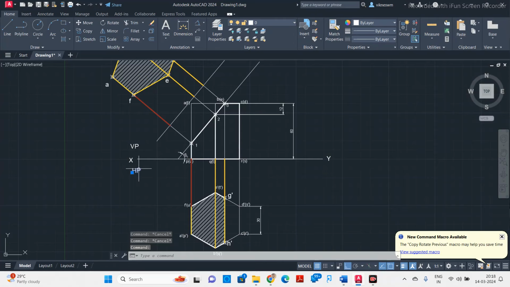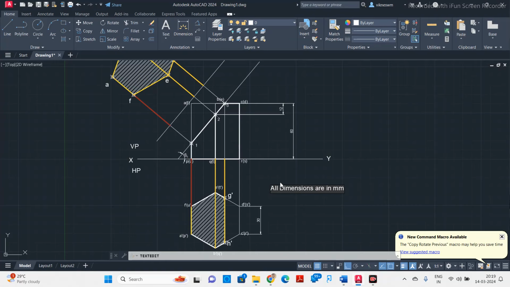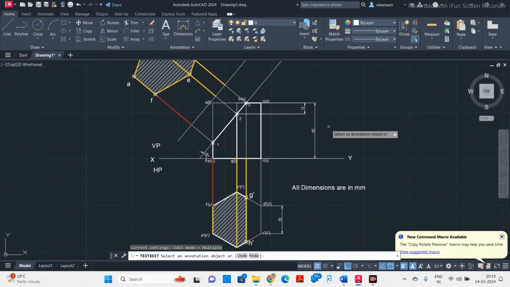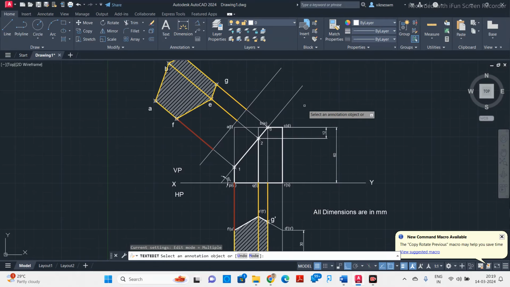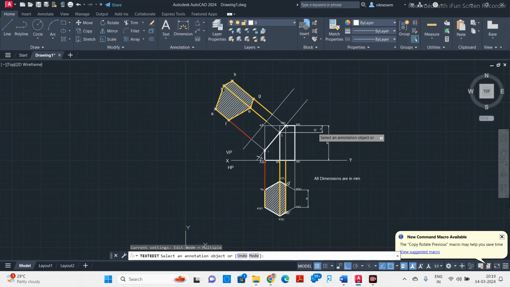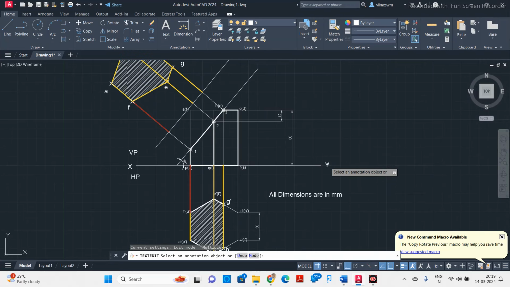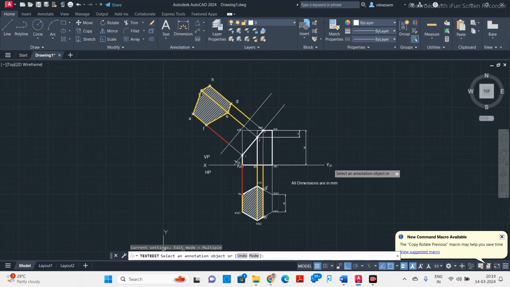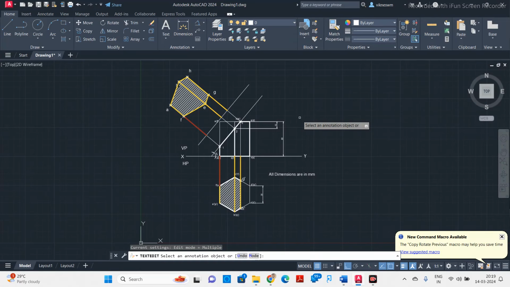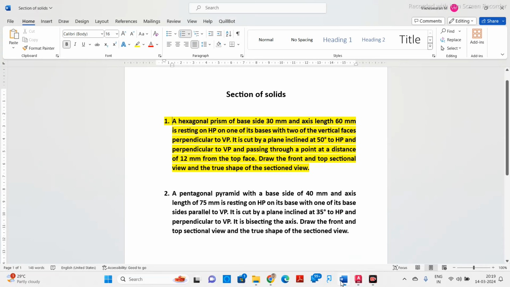Now at the bottom you write dimensions in mm. This is the final output for this question number 1.